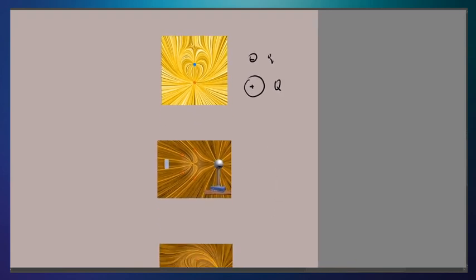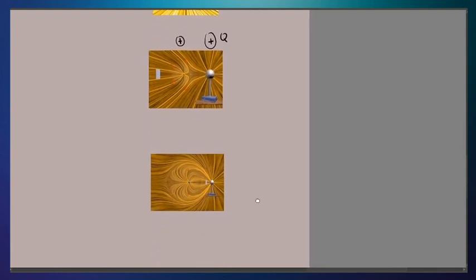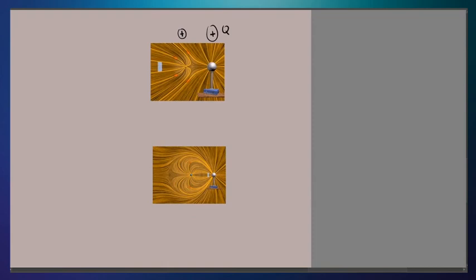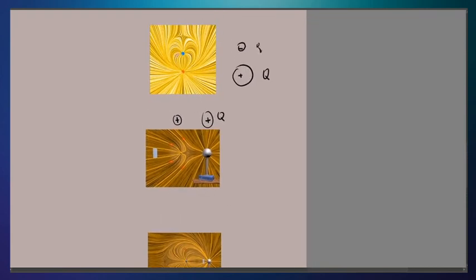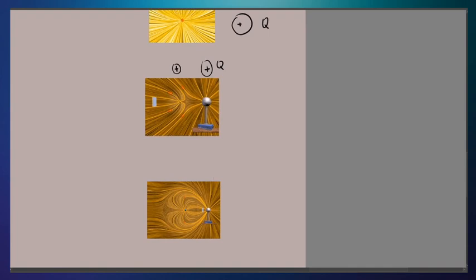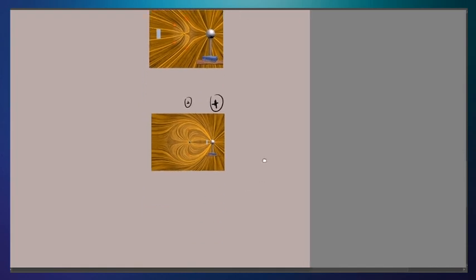Here's another one. Let's say that you have a big Q. I'm going to call this positive Q, big Q, and then there's a small Q somewhere here. So there's a much smaller positive charge. These are the same charges. So you have a smaller charge somewhere here, a bigger charge, and then the electric field would look like that. Here's another one. This one here is essentially the same as this one. It's just that one is vertical, one is horizontal, but you'd have some kind of a big charge here. Right, I'm going to put big plus, and there's a small plus right here. And I think this is all I have for the images.